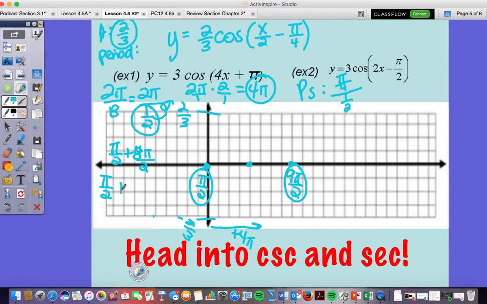So pi over 2 plus 2 pi, what do I put on the bottom if I'm getting to the halfway point? 2, 4 on top, so what's the middle? 5 pi over 2. Do y'all like that better? Some of you may, some of you may not. That's fine. Okay? What was another way of doing it, my way or Mary Grace's? My way, I just added these 2 and divided by 2, and then you add those 2 divided by 2 to get the x.